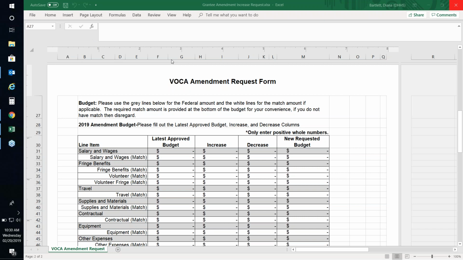If we do not presently use de minimis for indirect, can we add this in on this amendment? Yep. So someone's asking, if you do not currently have a de minimis, can you request it in this? The answer to that is yes. You can go ahead and do that. Do think about de minimis. It is a lot. I think it's great. I love the idea that we can do de minimis, but if you have de minimis on one federal grant, you have to have de minimis on all your federal grants.